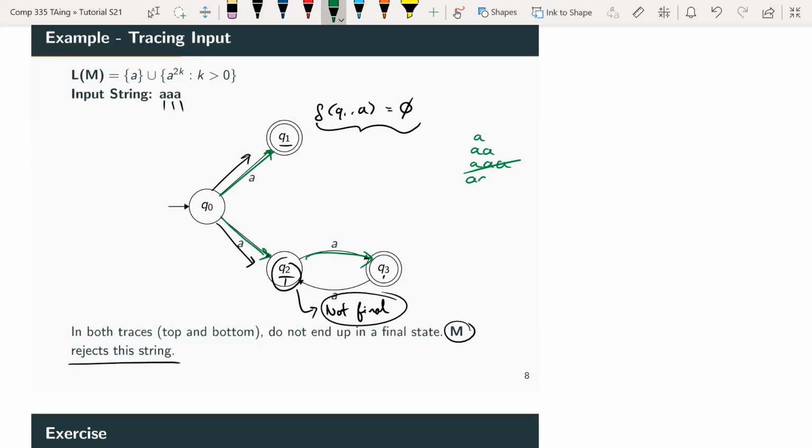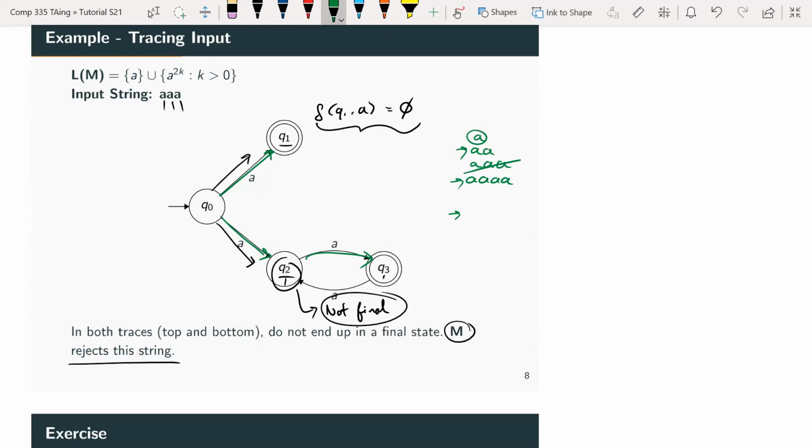Then four A's will get accepted, because here we're at AA, and here we're at AAA, and then here we're at A4. So in other words, we have all of the even length A's union a single A.